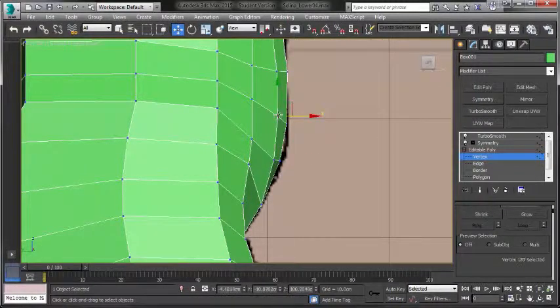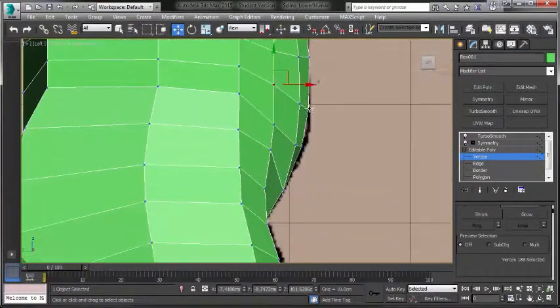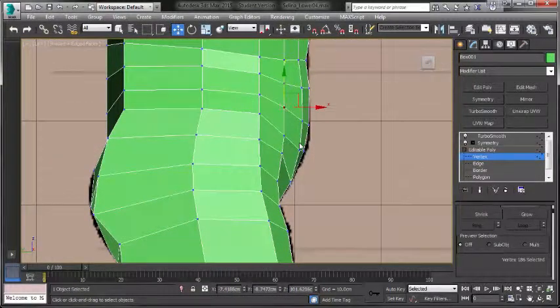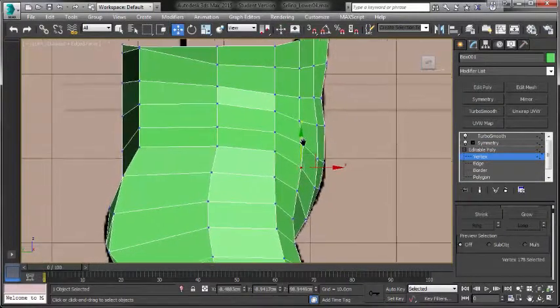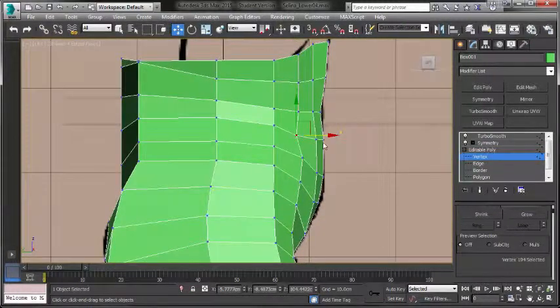So going down, just tweaking the areas that we may have already been through, making sure everything is sitting nicely. Okay, so that's the front of the pelvis there. Very high hipped.